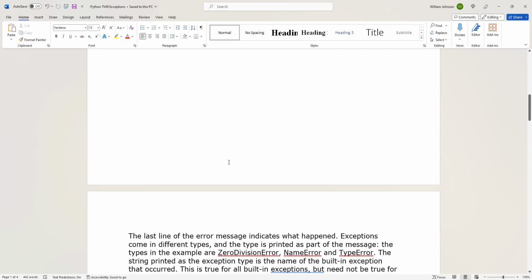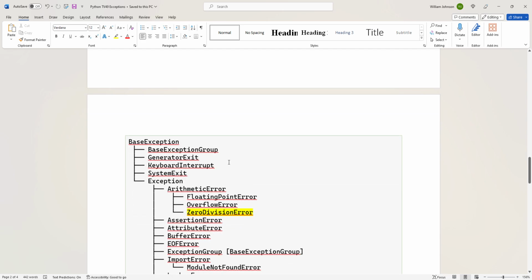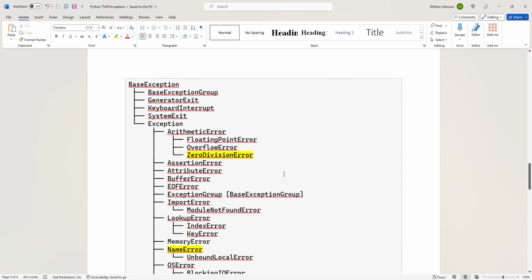Now, how many different types of exceptions can you have? Well, this wasn't in the manual, but I went ahead and added it in. This is kind of a hierarchy tree of all the different errors you can have, and I highlighted in yellow the errors that we're talking about. Here are the exceptions.